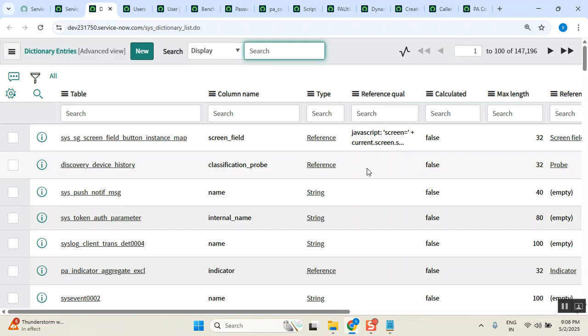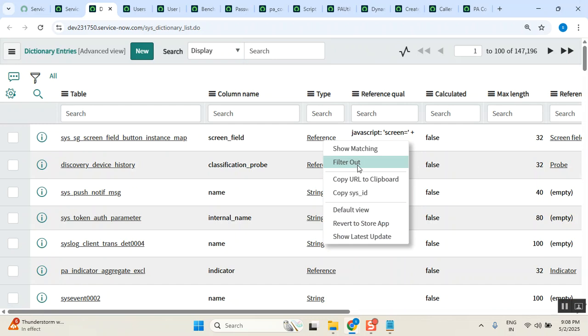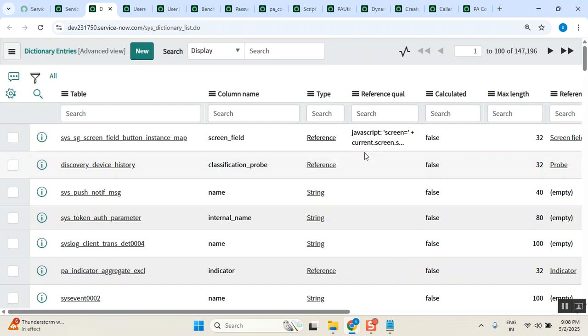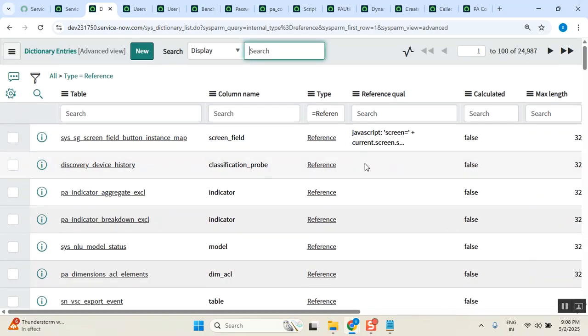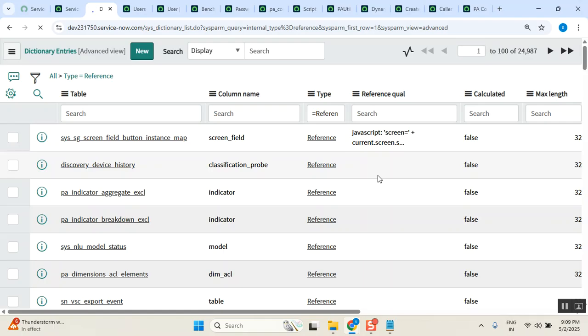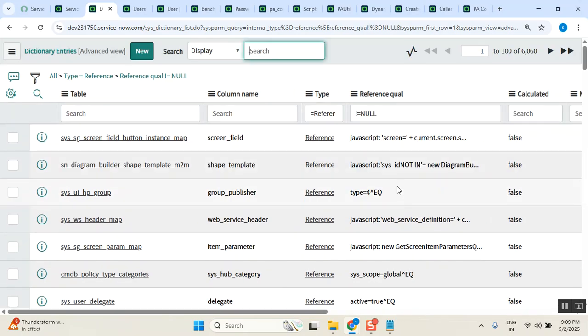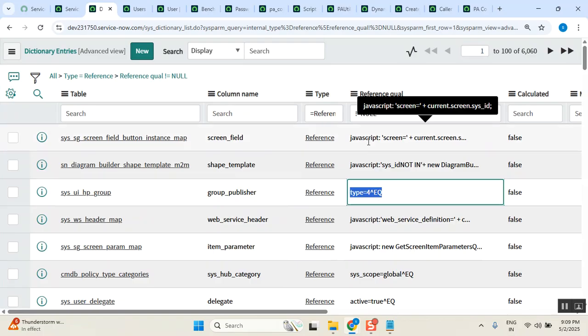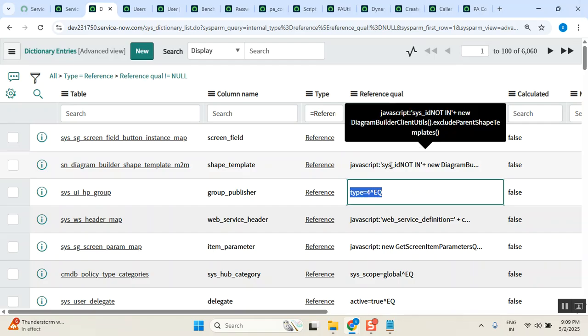Now if you see here, how many examples can we find? Reference equal to, right? The scripts can be called from reference qualifiers. So this is a condition, and the condition is converted like this. This is a direct script. This is not a direct script. Here, what function, what method are they calling?